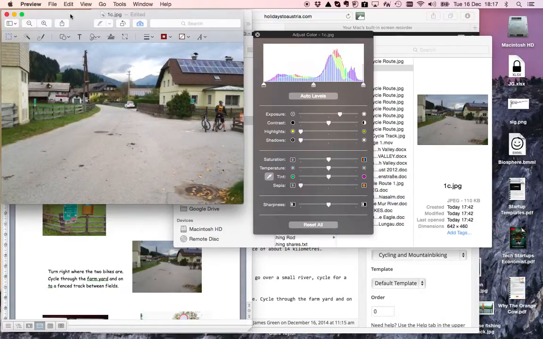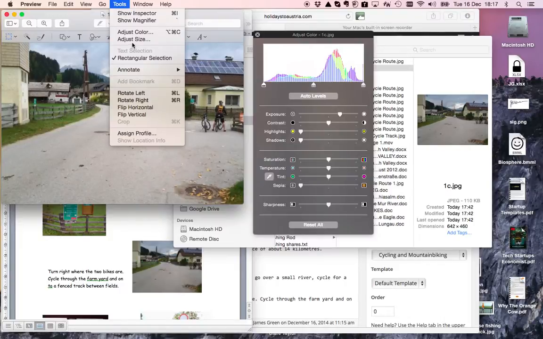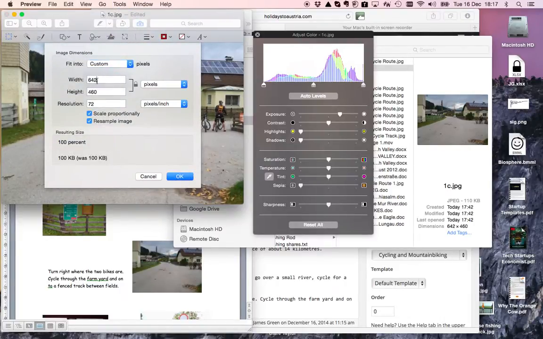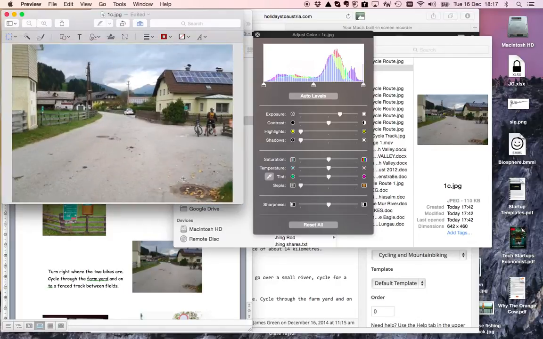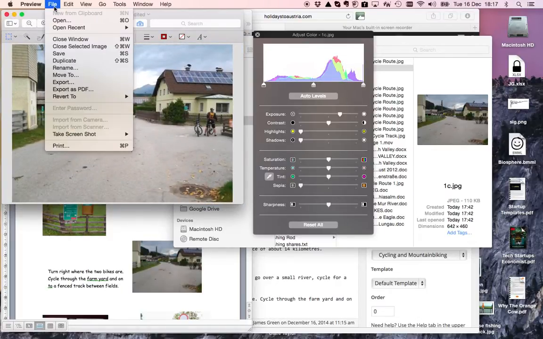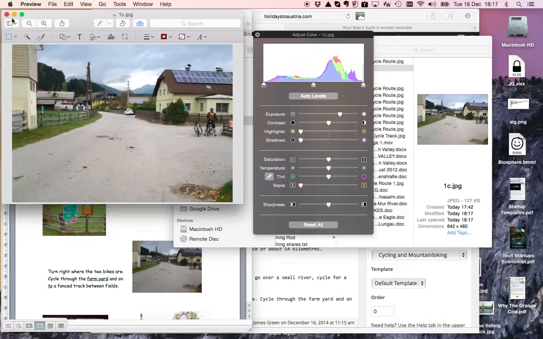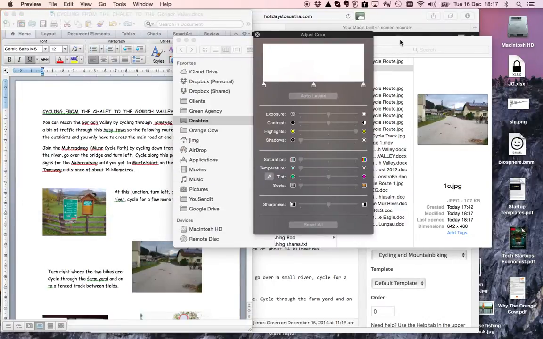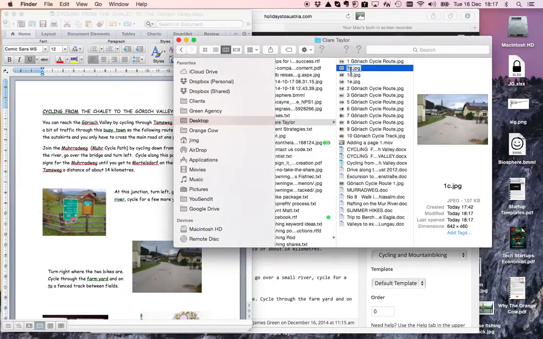There we go, that'll do. Tools, Adjust Size. I know it needs to be 585 wide to fit. Save. And then I want to change the name again. React Cycle Route 2.